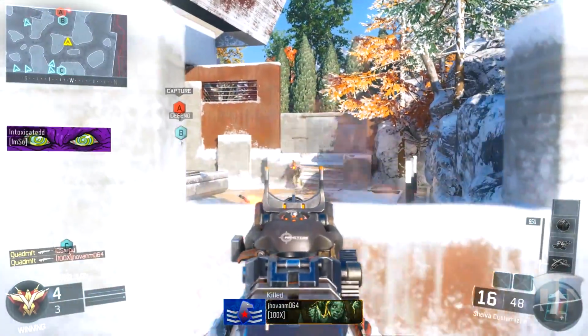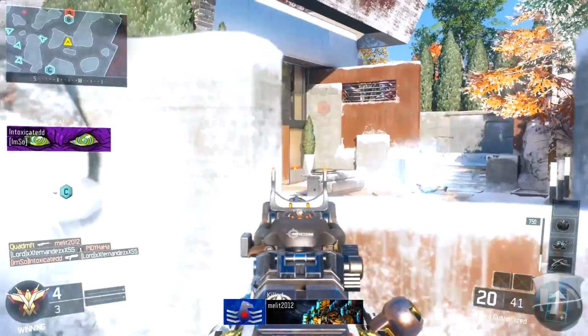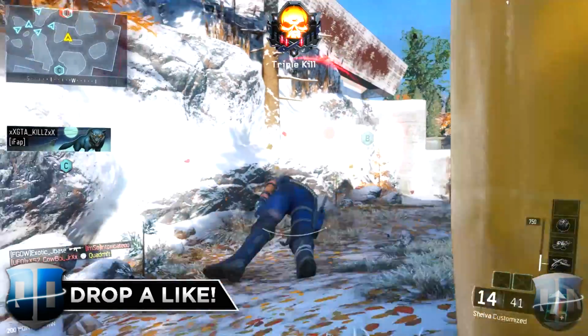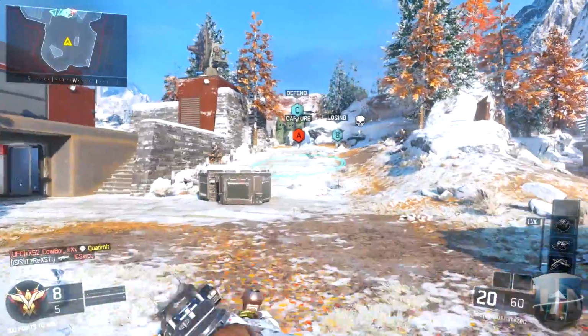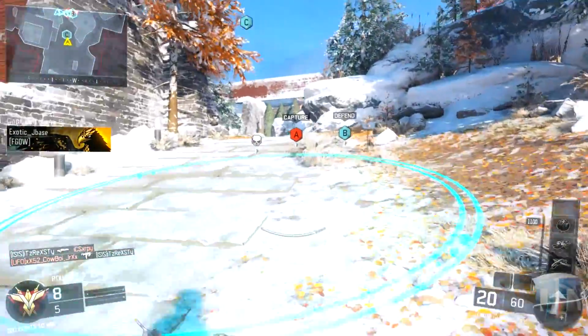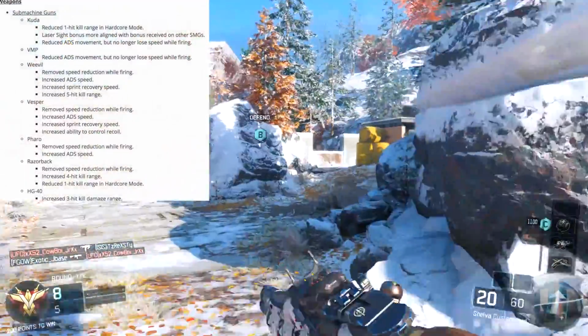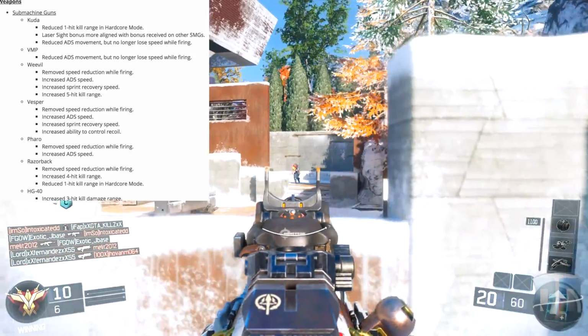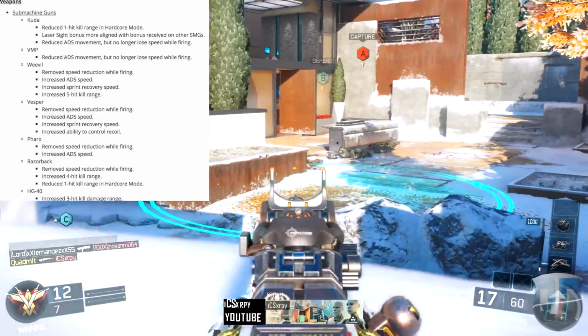The first one we're taking a look at is the submachine guns. First off, we've got the Kuda, which has a reduced one-hit kill range in hardcore, so that only affects people in hardcore, and the laser sight bonus, more aligned with bonus received on other SMGs. So I think they're probably going to buff the laser sight for the Kuda, and then they reduce the ADS movement but no longer lose speed while firing.